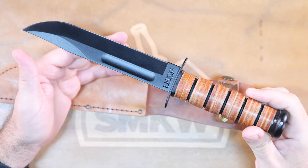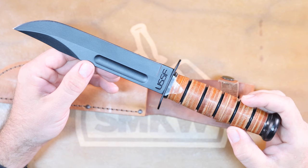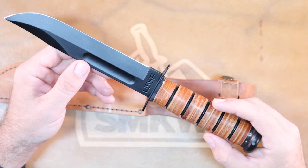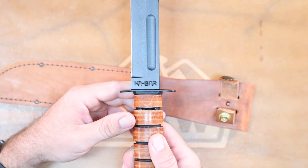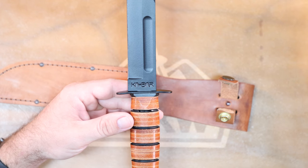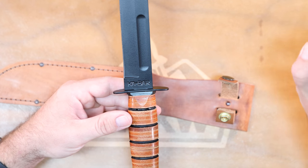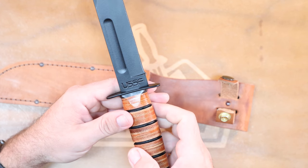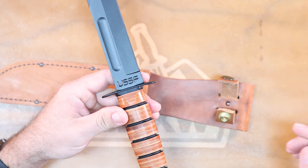This thing's really cool. It's going to be a traditional fighting knife from K-Bar that you know and love, but look at that tang stamp — it's a little bit different there: USSF. Also, you'll notice the K-Bar logo is a little bit different. Now, this is an exclusive, and these are a one-time run. So once these are gone, they're gone — they will never make them again. This is your only chance to get these, and you can only get them right here at SMKW.